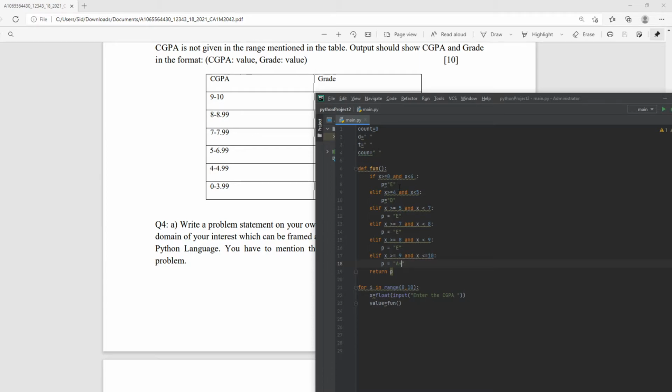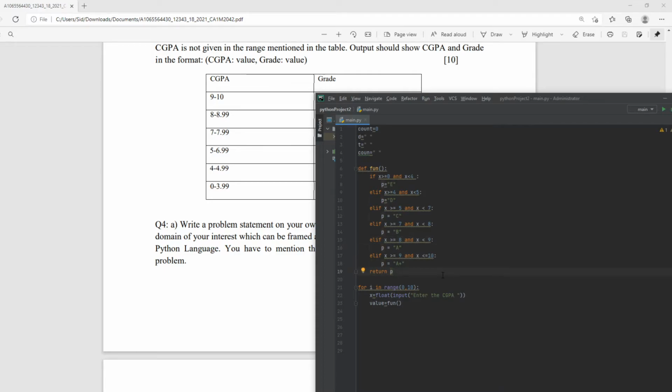And I'm just gonna edit some: 4 to 5 is our D, and 5 to 7 is our C, and this is our B, 7 to 8, and 8 to 9 we have gotten A. That is it.